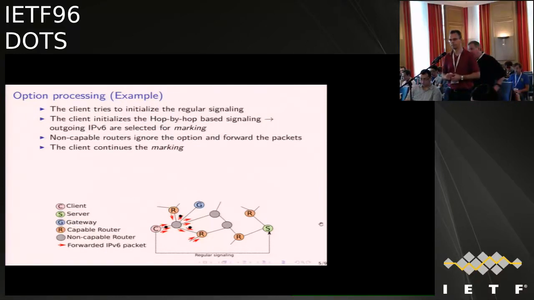And so the idea then is, by doing so, you will multiply the number of paths you will use to reach the server, and you will also take the benefit of the first instance of the attack, trying to mark the first IPv6 packet going out until you reach the server. Okay. So I think I understand that part. I'm not saying I agree with it. I think I understand that.